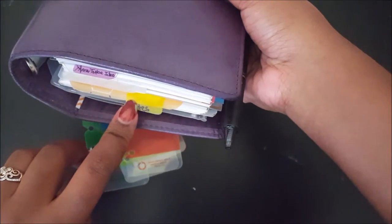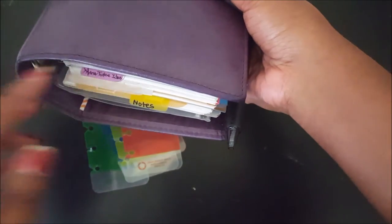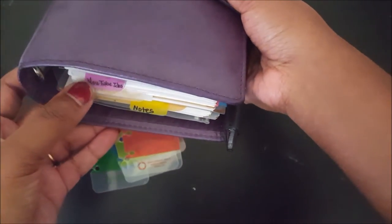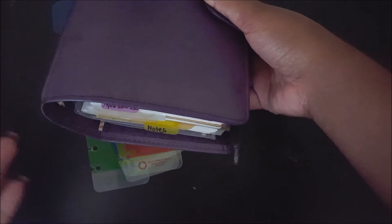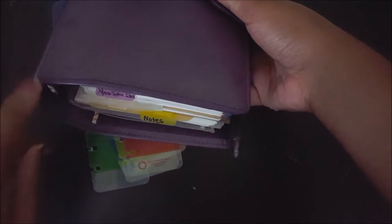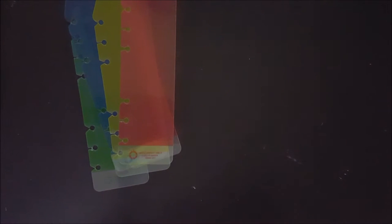Here's my planner — I like to mark where my next blank note page is, and then this is my social media section. I keep a running list of YouTube ideas, so this marks where the end of that list is, so when an idea pops into my head I can just jump right to it and add a new idea. I also have school and social media sections, so I can use these pretty much as tabs instead of using Post-it tabs.